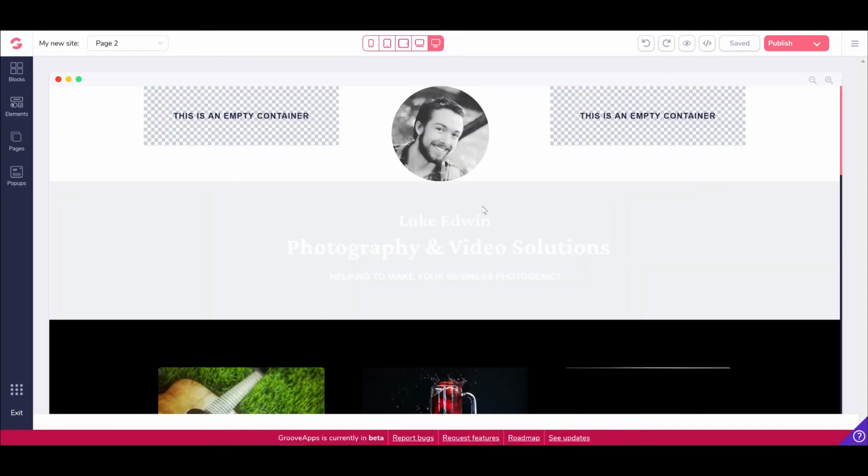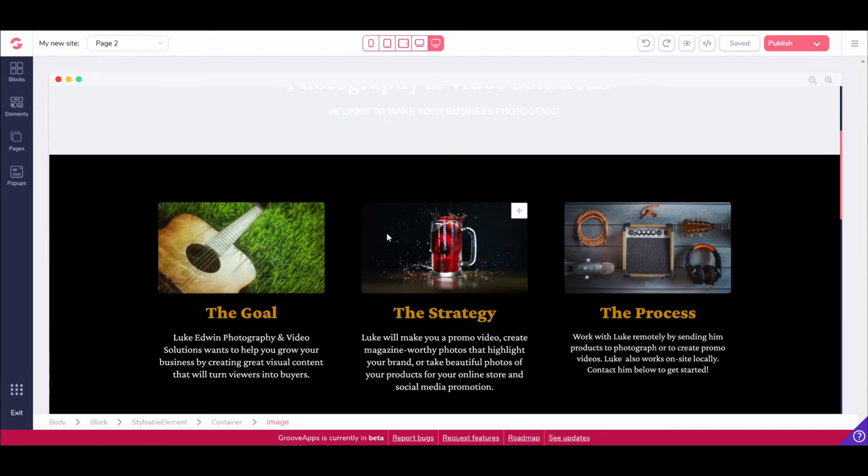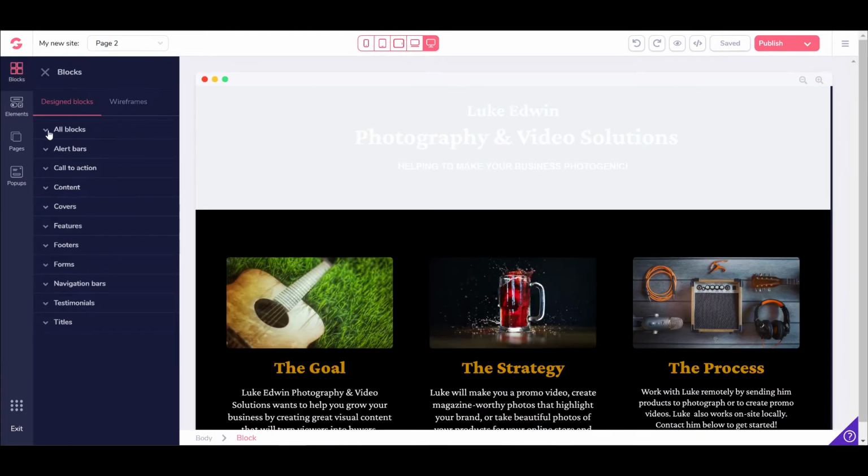This is amazing software. It's so easy to use. I've used Wix, I've used Squarespace, I've used WordPress, I've used Blogspot, I've used so many things to build websites, and all of them I was just pulling my hair out to learn how to use. And then I got to GrooveFunnels, and it was so easy to just click and drag and move things around, and it worked so much more flawlessly than any other website builder. And it's because this is new software. All the other things I just mentioned, they're using old software that's just outdated. This is new, improved, and works really slick.